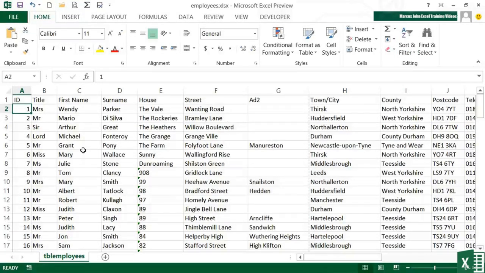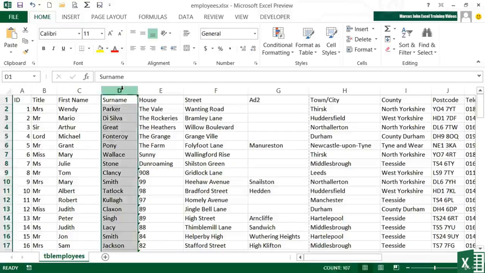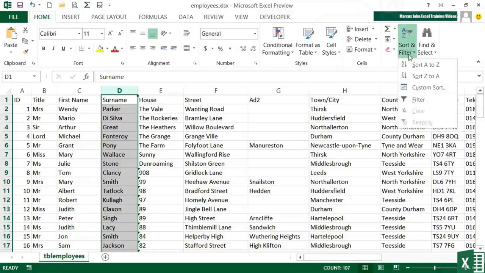If I need to go back in ID order, I simply click in, sort A to Z, and sort smallest to largest. Now the caveats to be aware of are don't highlight a column. If I highlight a column, Excel will think I only want to sort that column. So I go A to Z, sort.